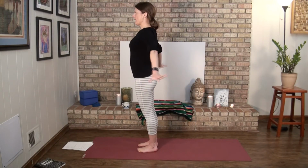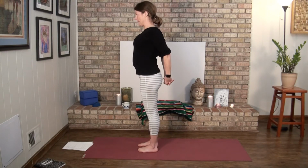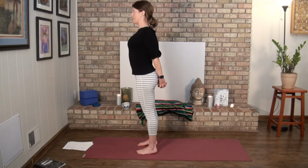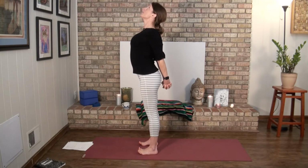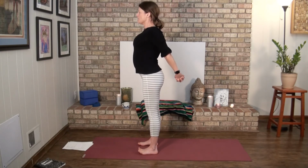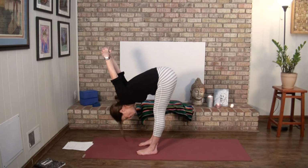This time we're going to take our hands behind us and clasp them together. Bring the shoulder blades together and down the back. Draw the navel in towards the spine. So we're going to begin to press the fist towards the ground as we lift up through that sternum for our little back bend here. Slowly come back up. Start to lift the fist towards the sky as you hinge from the hips, folding forward.